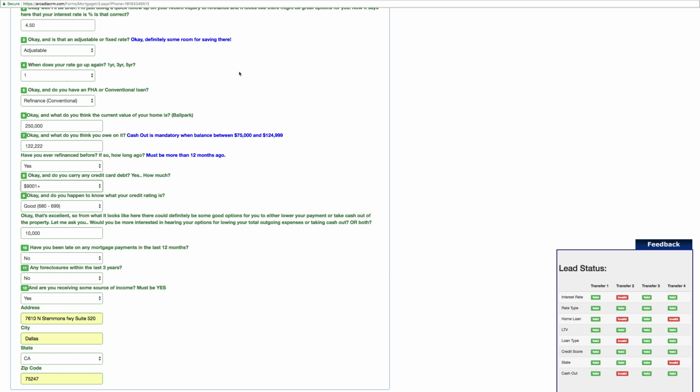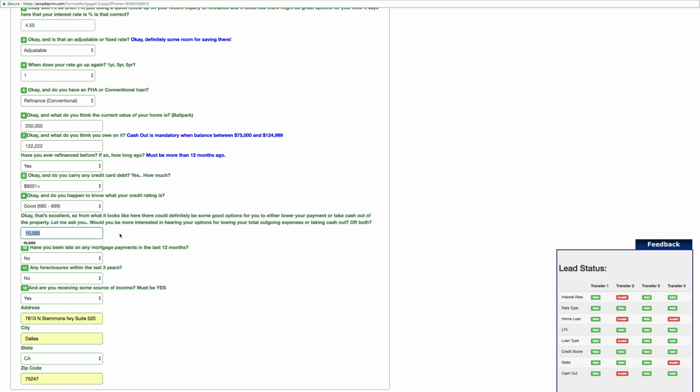So, without going too deep, the big thing that you want to look for, and let me show you over here real quick, are the two areas. You want to look at this LTV and you want to look at the cash out. If either of those are coming up invalid, especially when both are, it has to do with either A, they don't have enough equity, that loan balance is not there, or they need to take more cash out, or they're taking too much cash out.